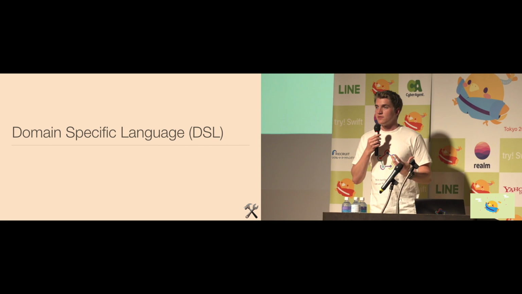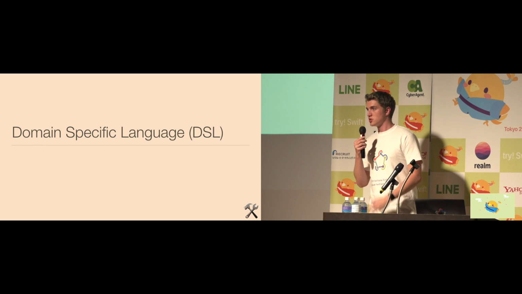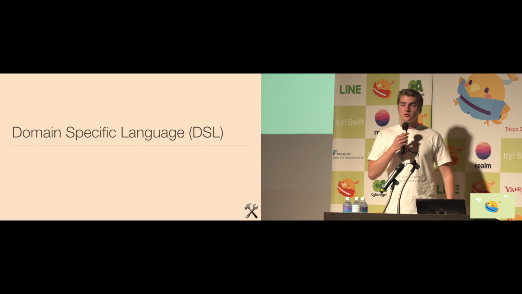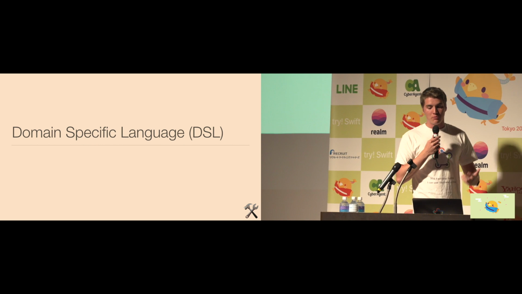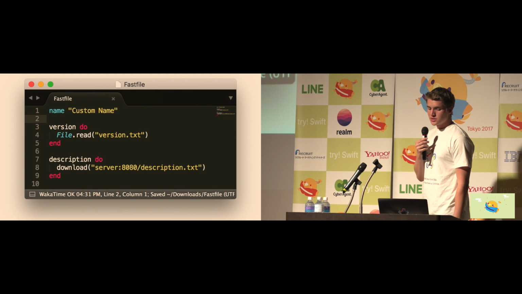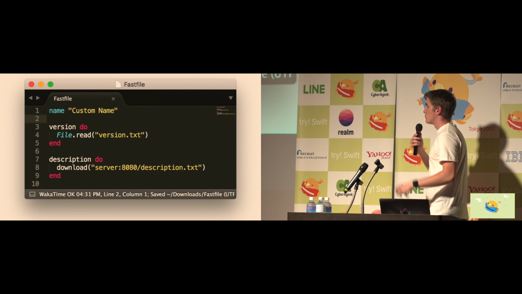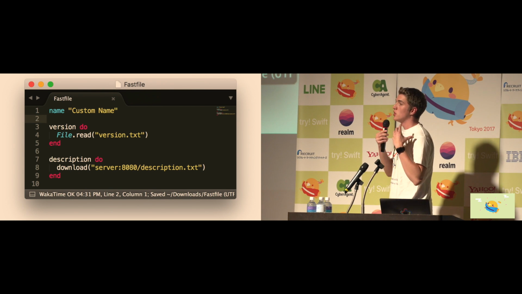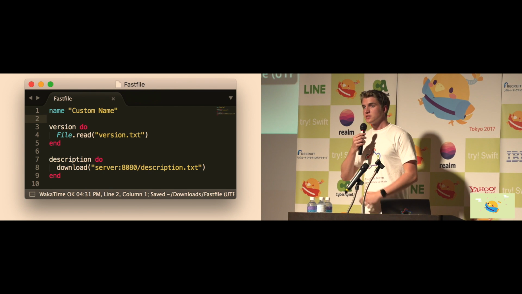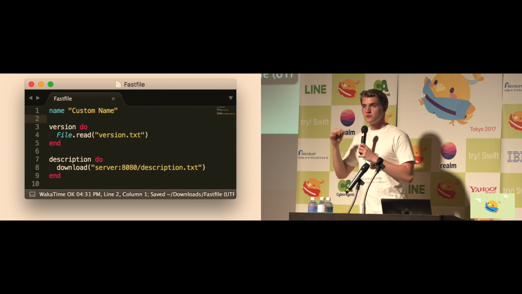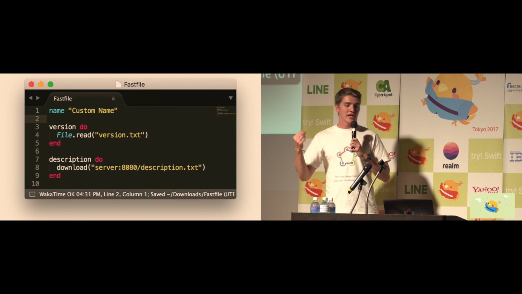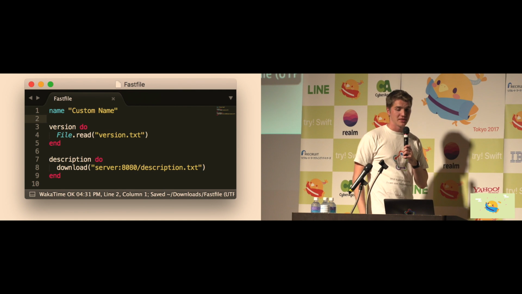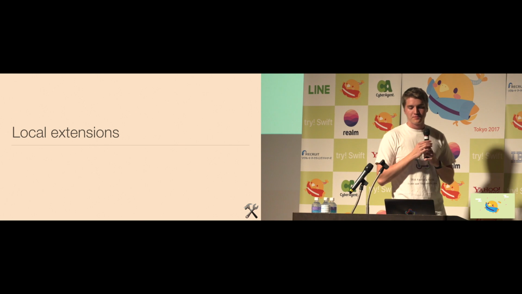Instead of having static values like it is the case for YAML or JSON files, you can actually execute code in a Fastfile, Gemfile, or Podfile. So this is extremely useful to fetch or generate values on demand. Here is an example Ruby DSL that allows users to pass static values, closures, or even call external methods and web services.